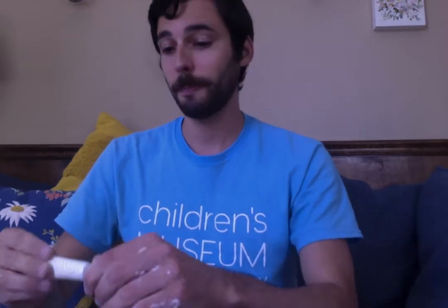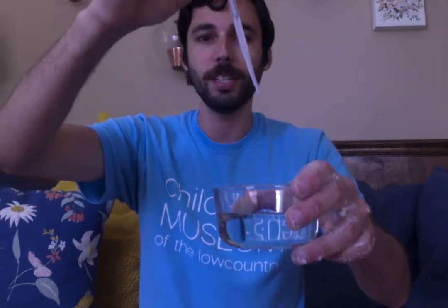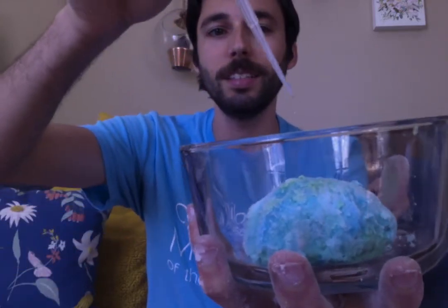And then you'll give them the vinegar. And you can just use clear vinegar, or you could have several small cups of vinegar and put some food coloring in, and that way you can see the different colors mix when you squirt them out. So you can use a dropper to suck it up, or you can put your finger over the top of a straw to create suction. You can ask your children to make predictions about what they think will happen when the clear liquid hits the dragon egg, and you just squirt it out.